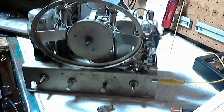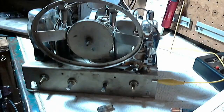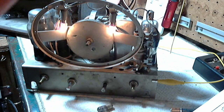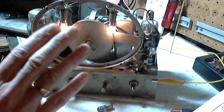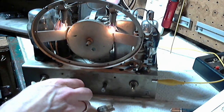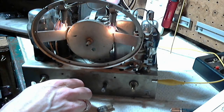So we're plugged in, we'll apply the power, switch is on, volume is down, hot chassis light on, here we go. Wow, did you see that? Wasn't that exciting? Now you can see that instantly very bright, and then down, down, down. Now we are on restricted voltage too, so those didn't go as bright as they could have. And now it should start brightening up again as we hear the radio come on. Let's see if this happens. It might be a little tricky to see on the camera. There comes the radio.